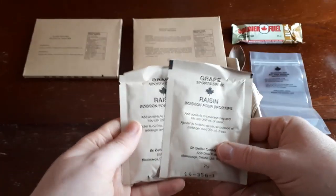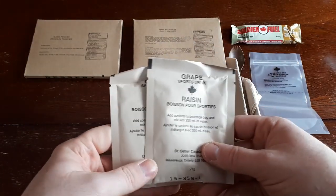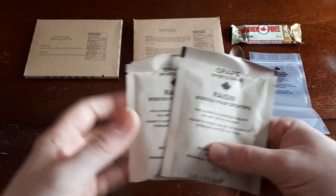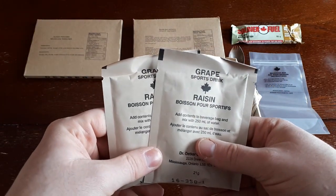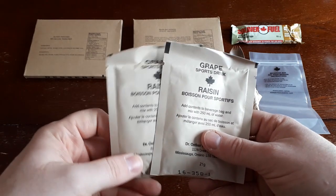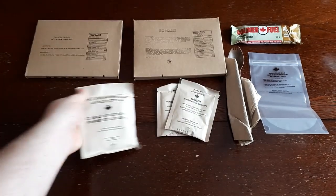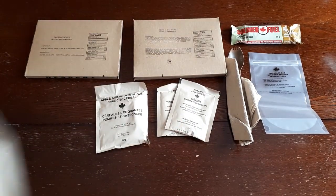Two sports drinks, great. By 2017, Canadian IMPs go back to including two sports drinks. There was a period there between like say 2014 to 2016, they only started putting one in them. So it's nice to see them go back to two. Got an apple and brown sugar crunchy cereal. So remember, this is a breakfast menu.